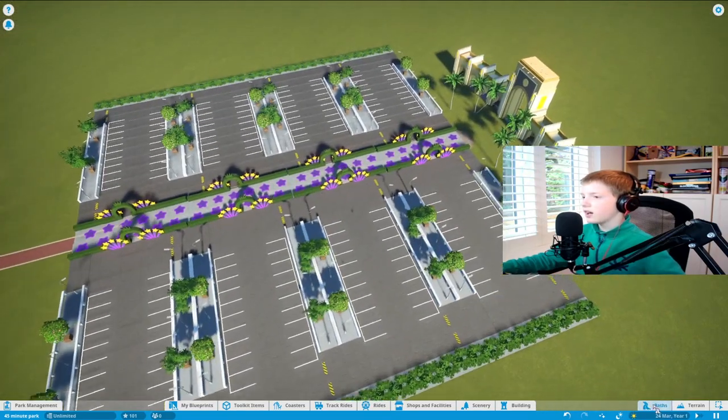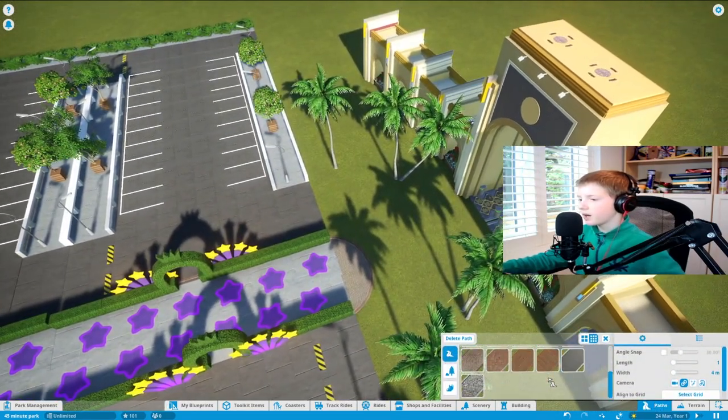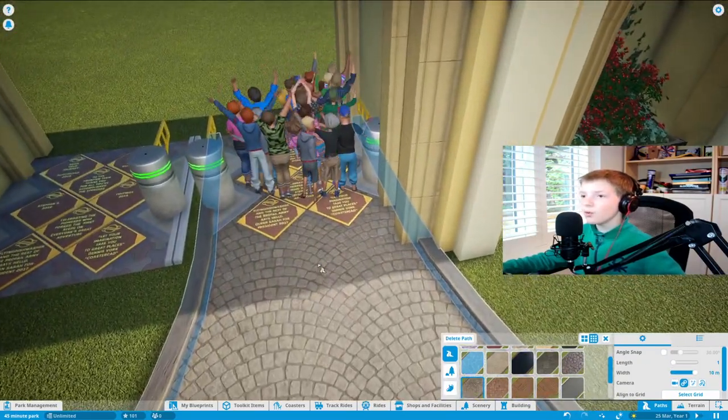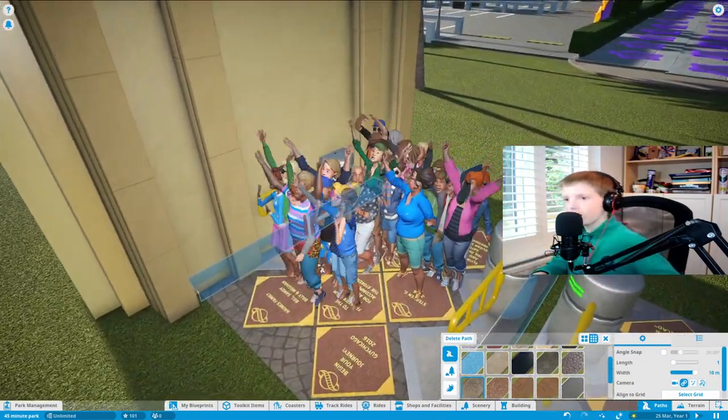Now, so here's our entrance. We need a big path like we had. It was this one, wasn't it? Yes. Hello. How are you? Oh, wait. I've still got the light on. Let me turn that off.